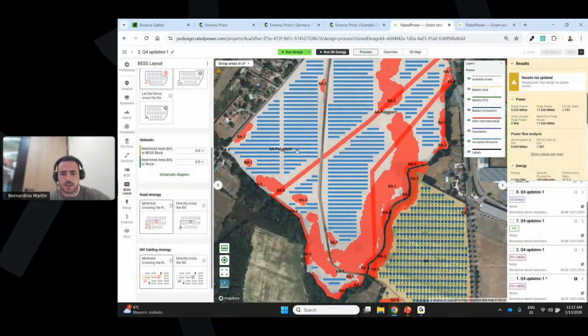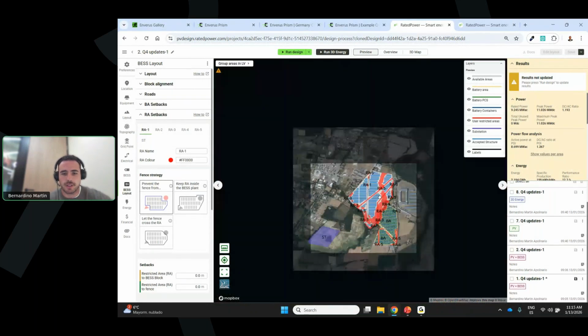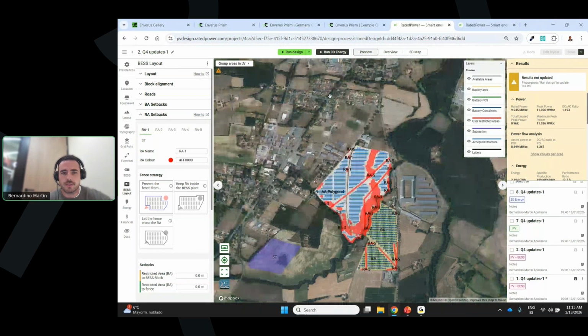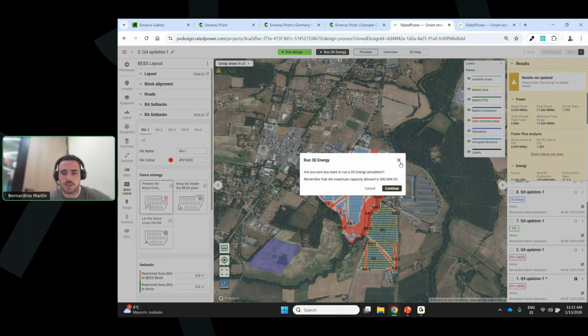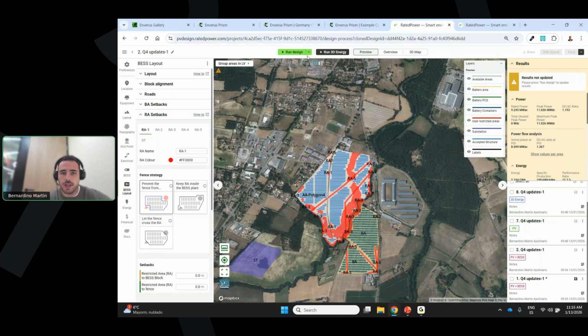Okay, first I will show you how you can launch the simulation. So here is the normal parametric design, as you know, and you have this 3D energy button here to click and run simulations. Every 3D simulation will run first a 2D simulation, and once this 2D simulation finishes, it will create the 3D one. Okay, here you can see the differences. You can also launch simulations from the layout editor.